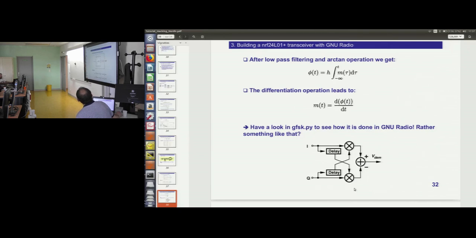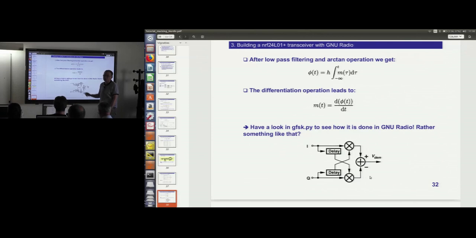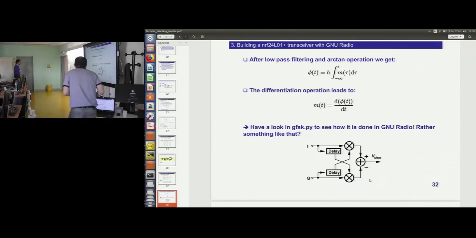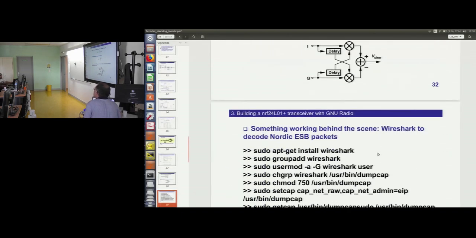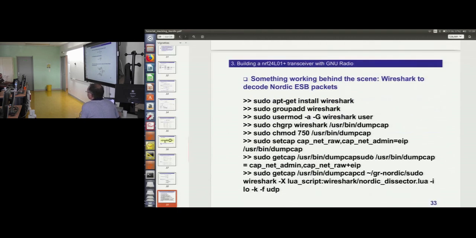Same with the receiver. It's a phase shift discriminator. And how do you implement that? Well, using this structure. It's quite nice. When you read the code, you find that they've done like that. So it's interesting to read code like that, because of course you understand the way that you can do it digitally. Is this a subsample delay or is this a single sample delay? It's a single sample delay. Single sample. Yeah, yeah.